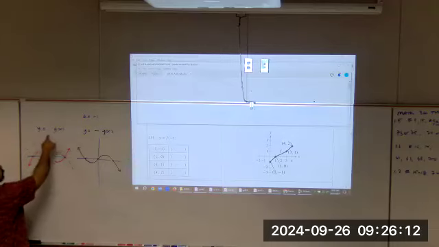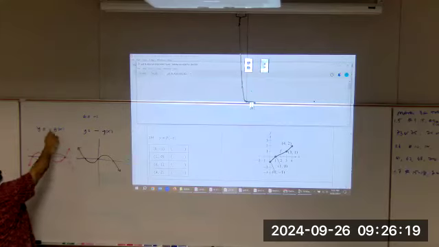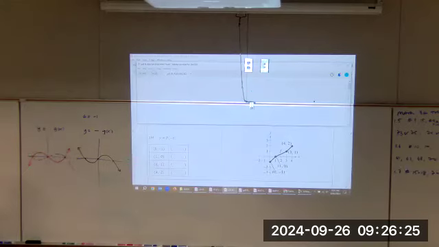So if I put a negative, remember, this is y. These are all the y values. And if I put a negative in front of the old y values, the old y values basically just change sign. So I'm trying to lead you to the answer of my next question. If I put a negative in front of my old y values, negatives become positive, so they flip over the x-axis. Positives become negative, they flip over the x-axis.